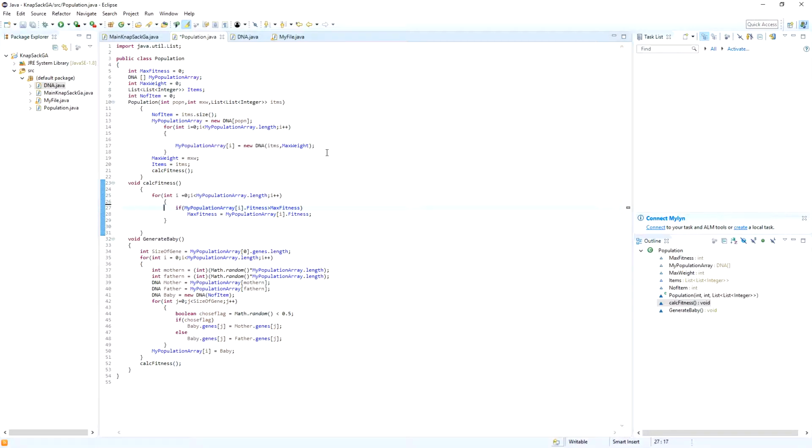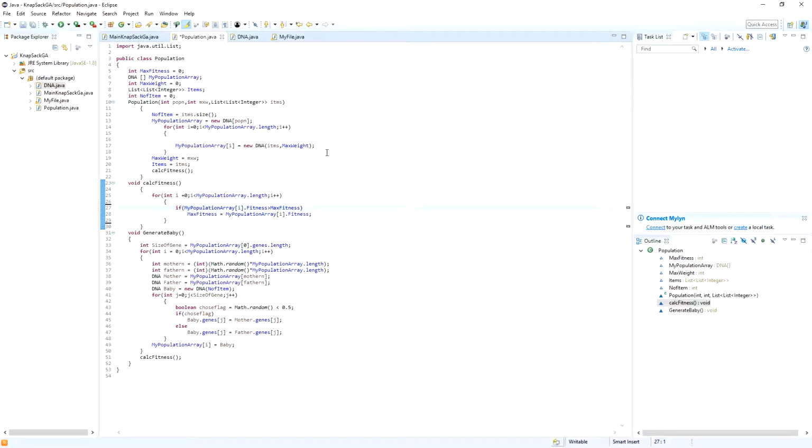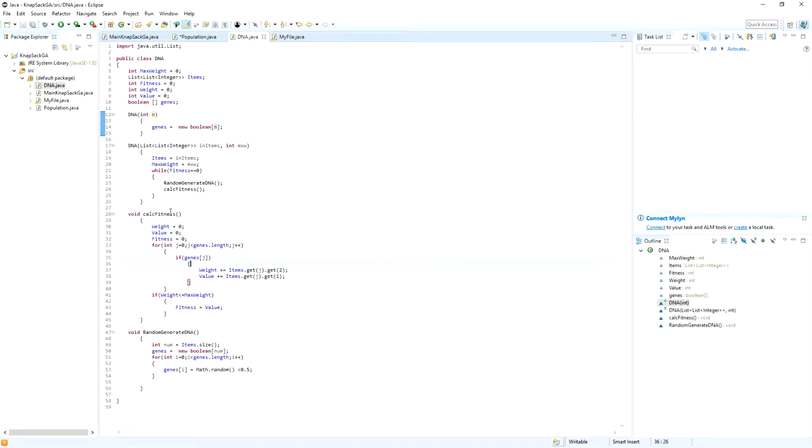We just need a very simple line here for the calculation of the population, because for every one we check the fitness. We initialize only for max fitness, because the fitness of all the genes is already calculated inside its own DNA. Here we don't need to calculate, but for this one we need to choose it and calculate.